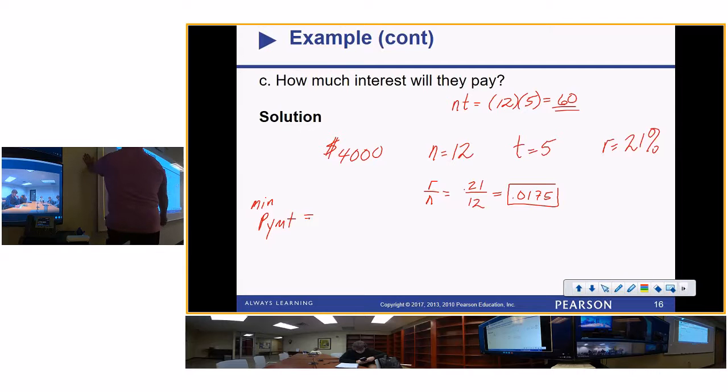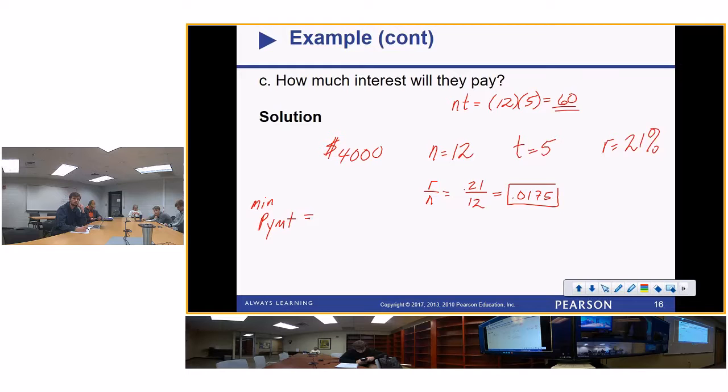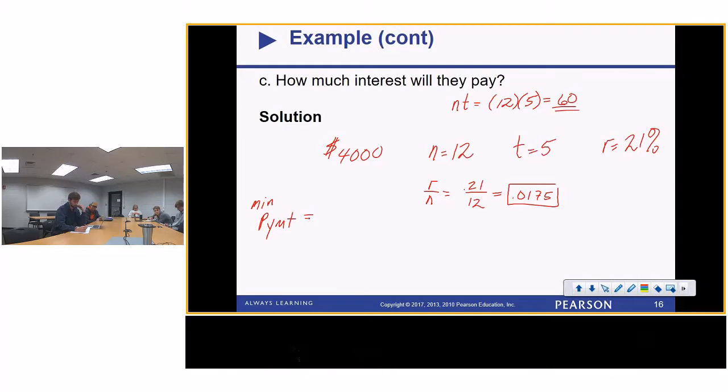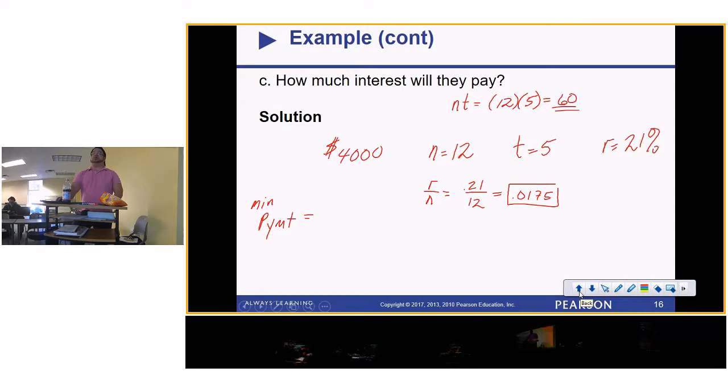Pendleton, Easley, Anderson, which one? What do you got? I'm doing it right now. Just round it to the nearest dollar. I don't care about the cents. I got a negative number, so I did something wrong. No, it's not going to be negative.